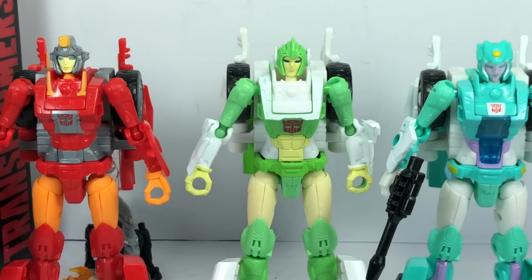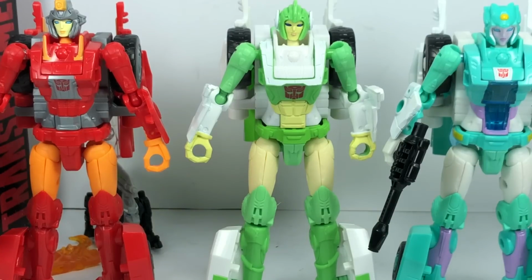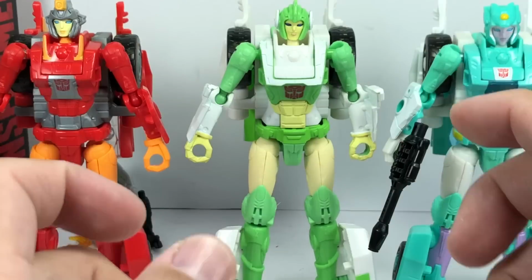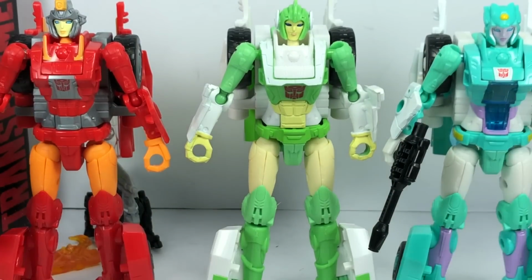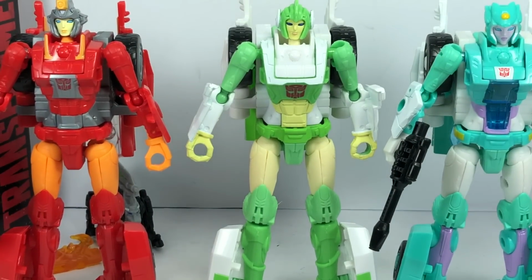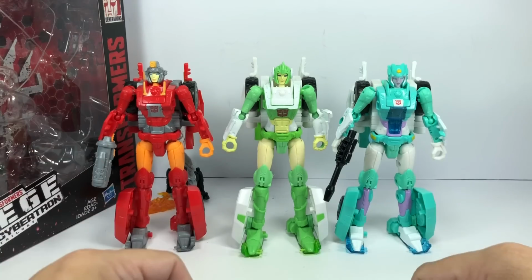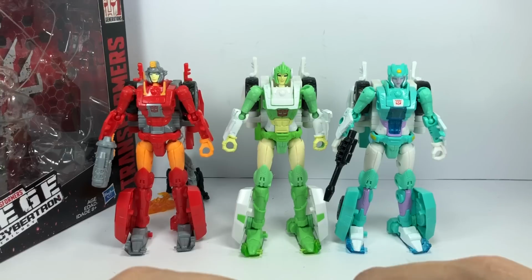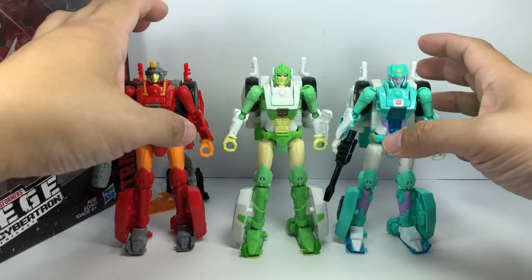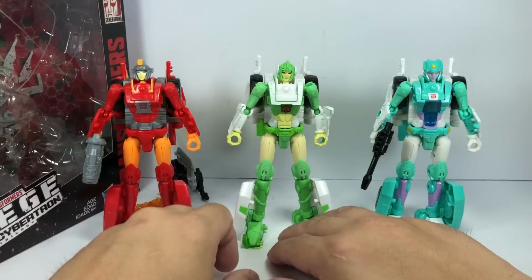I actually like Greenlight's head sculpt the least. I mean, she looks like a Teletubby. If you look closely, like a Teletubby. And these two look like Cybertronian female Autobots. But the colors, I think she has the best colors, if you ask me. She's so yummy with that lemon curd and lime buttercream on her. I think she's like a really nice tart or cake with those colors.